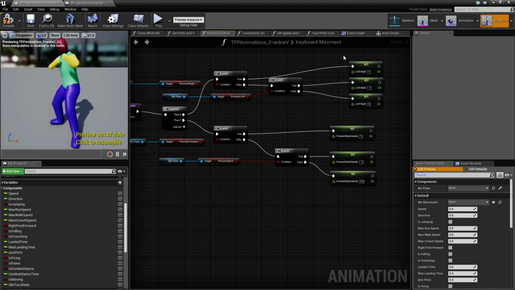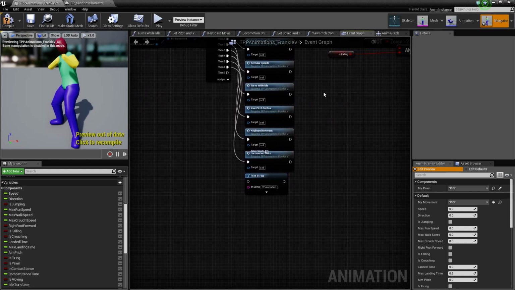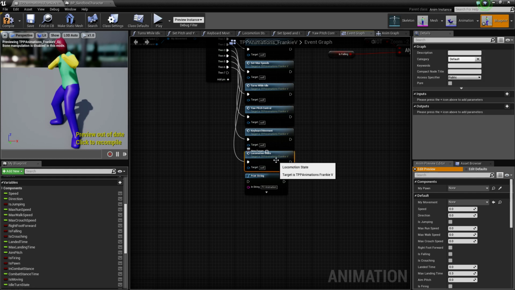You just simply have to change the velocity of that capsule within the event graph, or even in the anim graph. So it's kind of getting off the beaten path, but here's where things get a little bit interesting, which is the locomotion state. Now remember, we're dealing with locomotion, we're dealing with action events, and we're dealing with current player state as the foundation of how all things should work within the migration pathway.